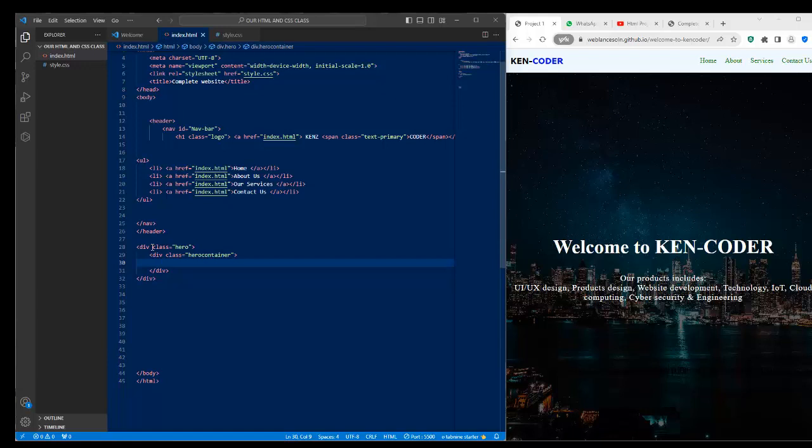Now what we need to do is to use an H1, and I can call this H1: Welcome to our first website. So now we want to use a paragraph for this. What you do is P means paragraph. When you are writing in P, it's called a paragraph. So this paragraph, we want to bring it down, we want to space it.